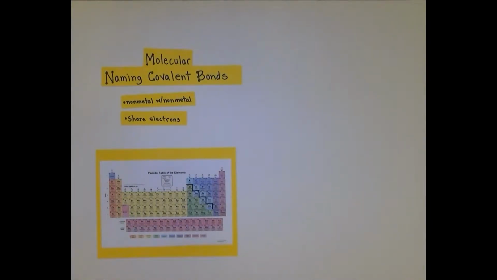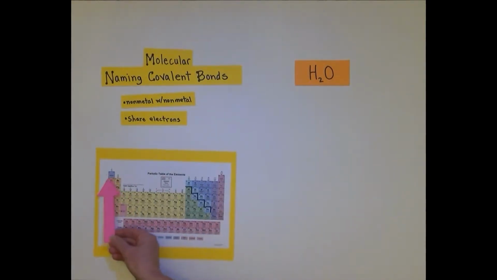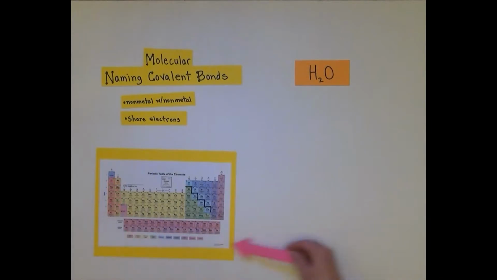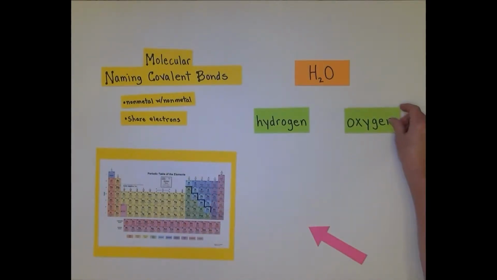And then we are going to start and practice some naming. I'm going to start with H2O, and most people are familiar with that one. That's water. The first thing you need to do when you're going to name this is name both elements that are present in the formula. So if we take a look at our periodic table, if you do not know what the capital letter H represents, you find it on your periodic table and you see that that is hydrogen. So we put down hydrogen, and then the O is over here, a nonmetal, and that is oxygen. So we put both of those down.